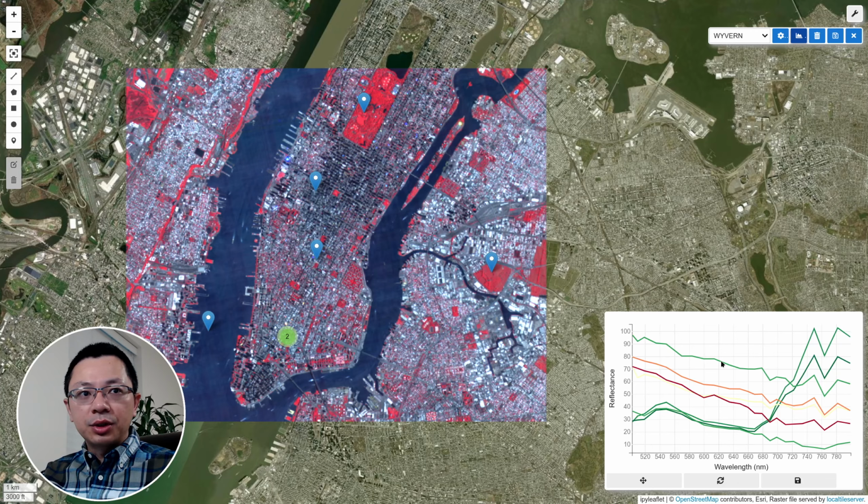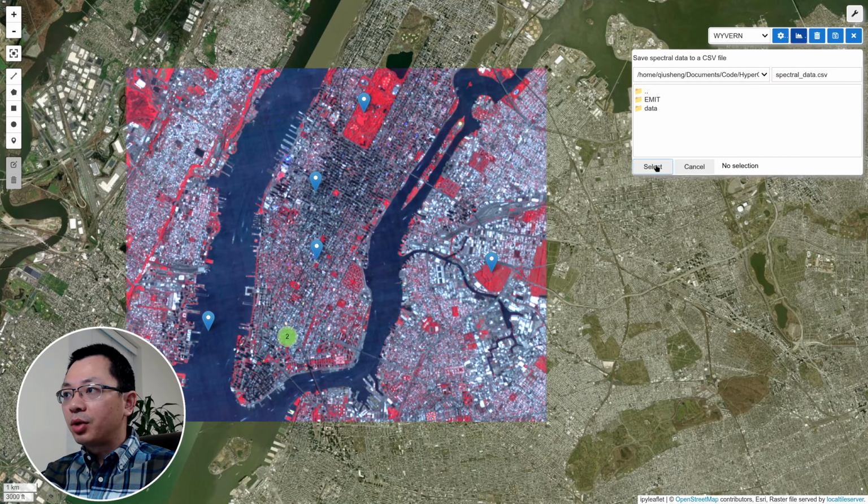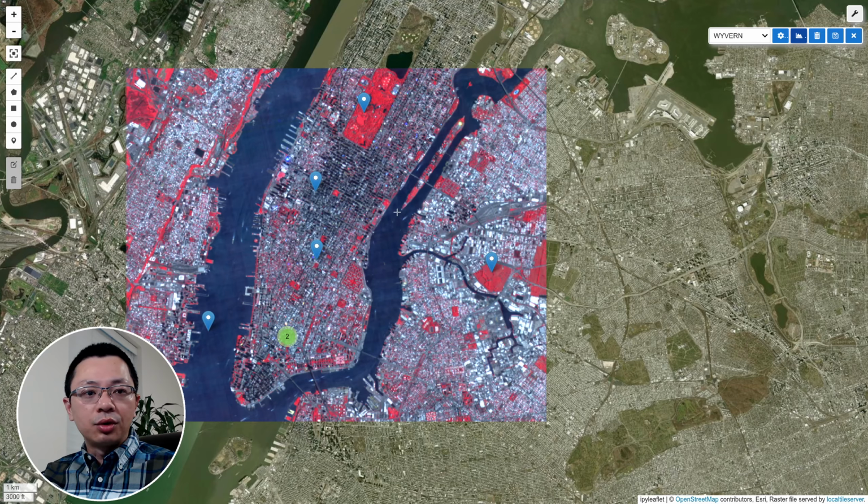After you click the spectral signature, if you want to use it for classification, for example, remote sensing image classification, you can click the button here, and then you can save this one to a computer. So you can save it as a CSV somewhere. Just click save, then you're good to go. You can open it. You're going to have two columns. The first one is the wavelength. The second one, in this case, is the radiance value. In some other hyperspectral data, it might be reflectance. So I'm going to show you step by step how to do that.